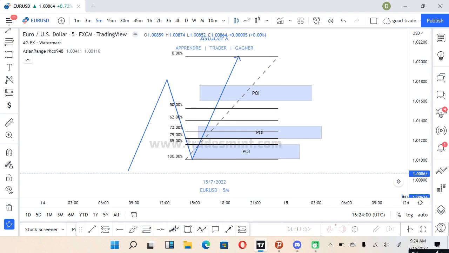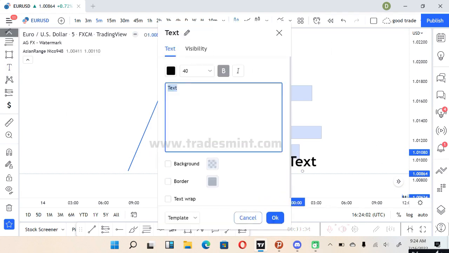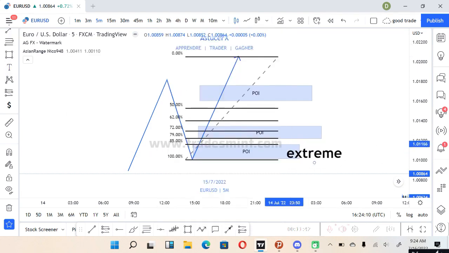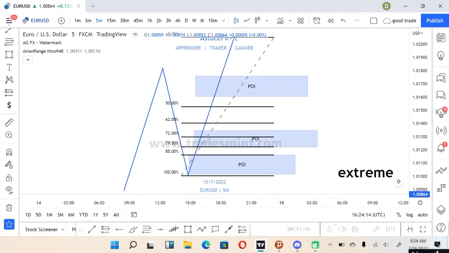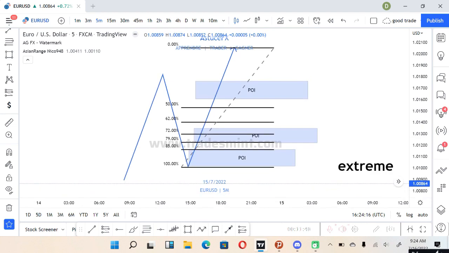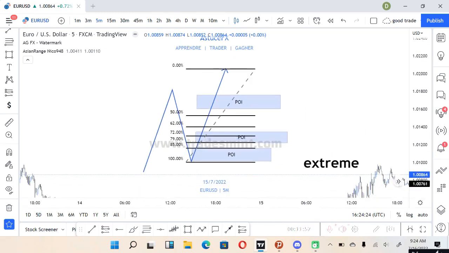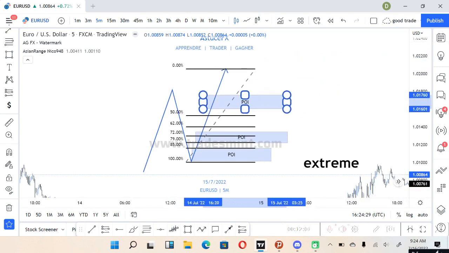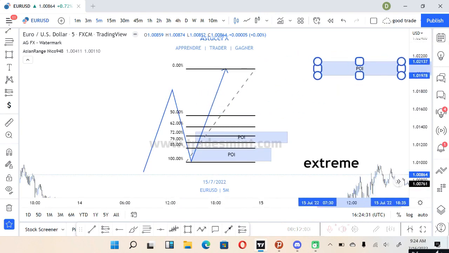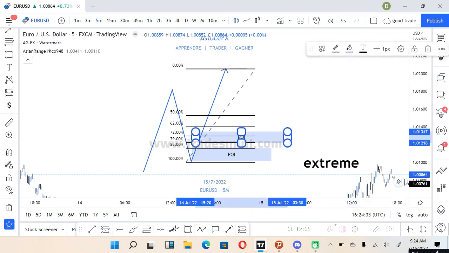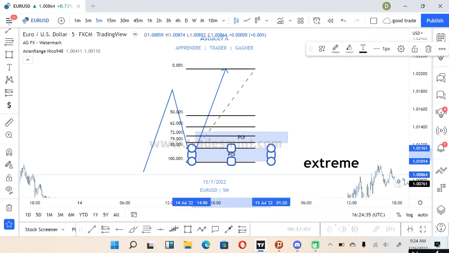this is where we talk about the extreme zone. This is actually the extreme demand zone. Okay, this is actually the extreme zone here. So you're having an extreme zone, you're having another OB at the 72 and the 79, and you have the other OB which is above the discounted. It's not even a discounted zone. So this one I'll just ignore. Even if price comes to it, I'll not even look at it. I'll just remove it. And we have this and this. These are the ones I'll be interested in.